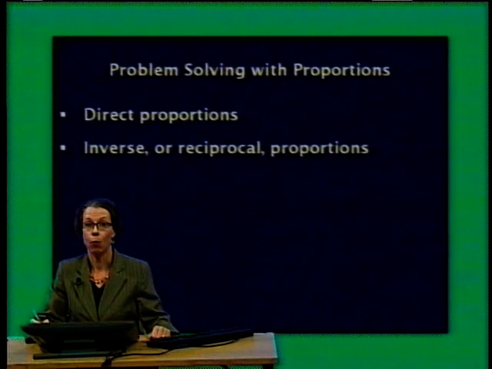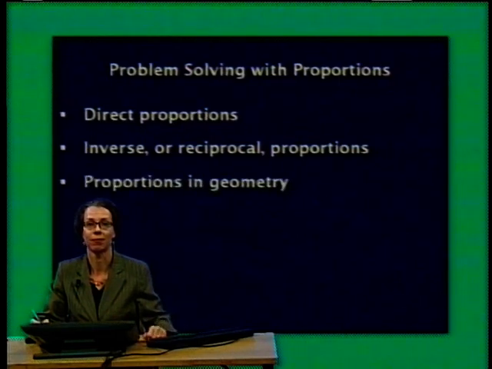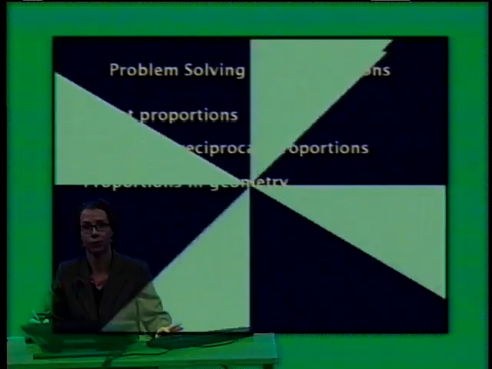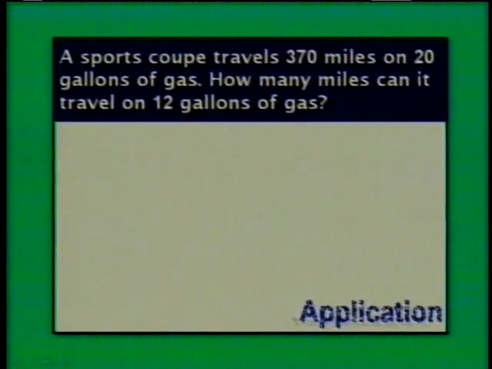And then we're going to look at one example which will lead to an inverse or reciprocal proportion. This won't be direct. And we're going to finish up by talking about proportions in geometry. And this will be a nice segue into Candace's part of the lesson, where she'll talk about angle measure in triangles. Let's start with direct proportion.